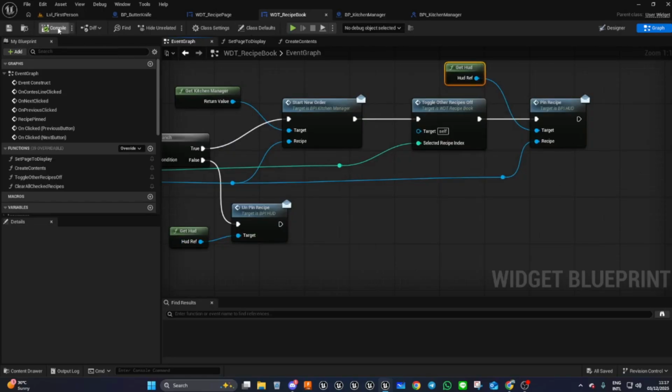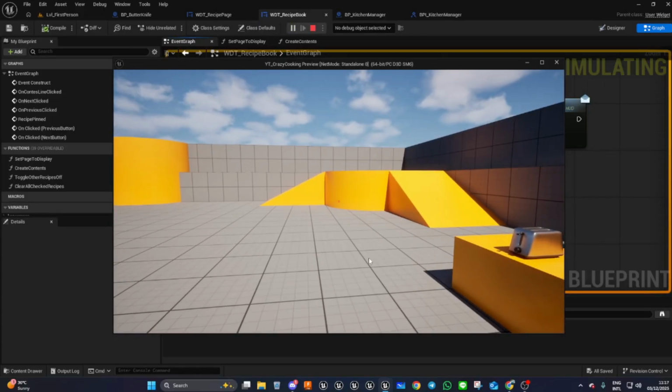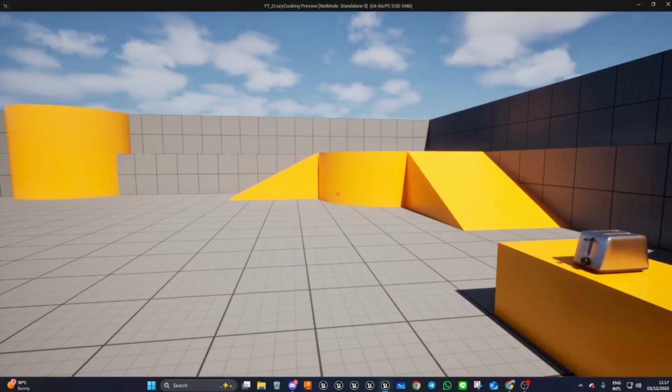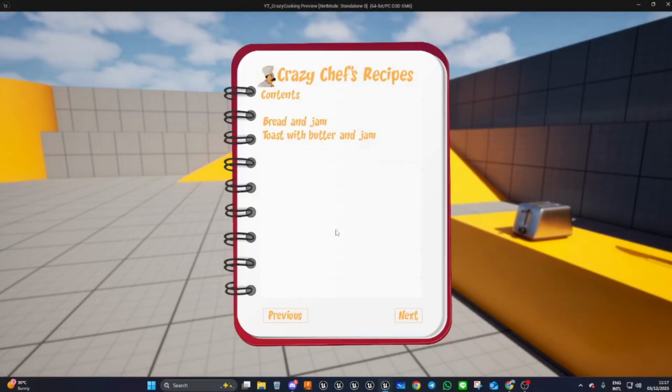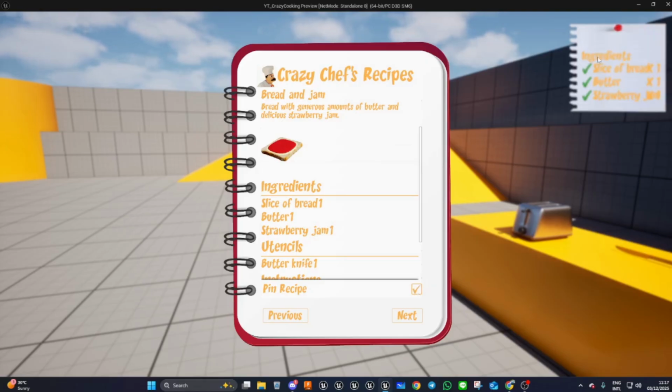So we can partially test that now. So if we click on our play, let me just do it full screen for you. Okay, so if I click on bread and jam, you see we've got a slight blur. If you want it more, you can add more. If I pin the recipe, you should have a recipe.